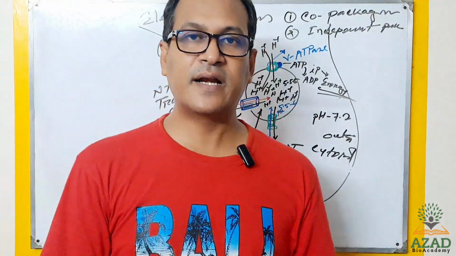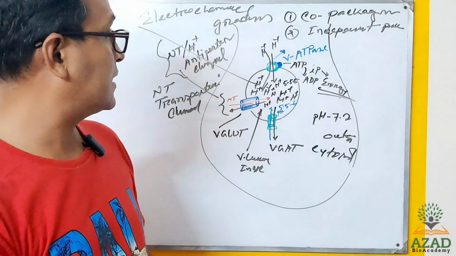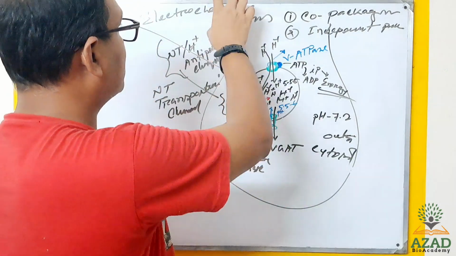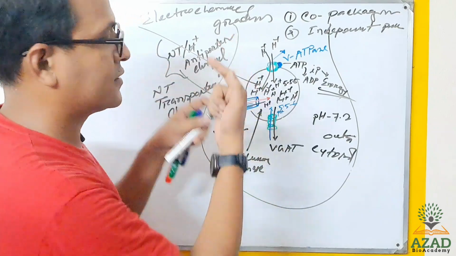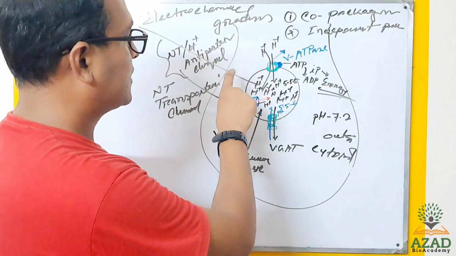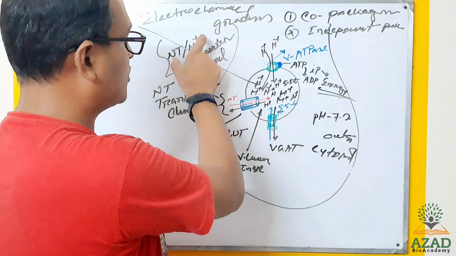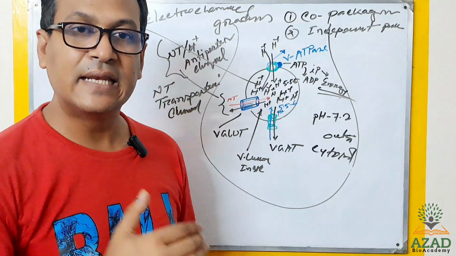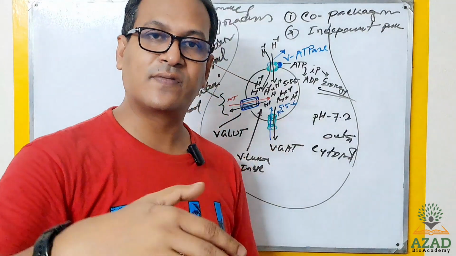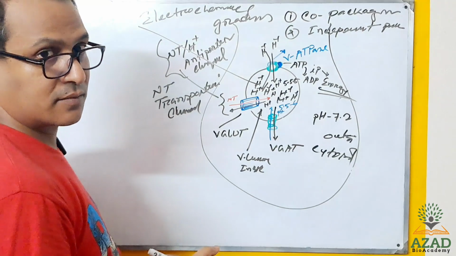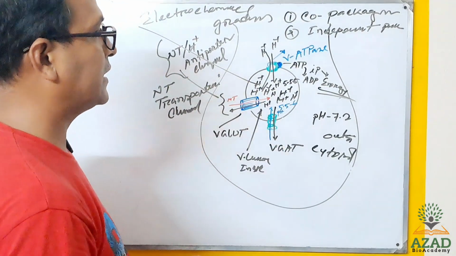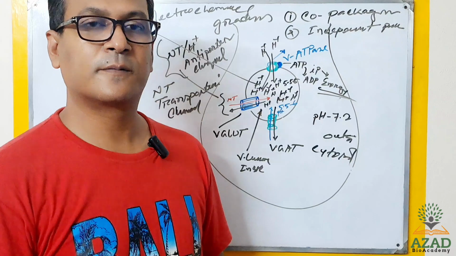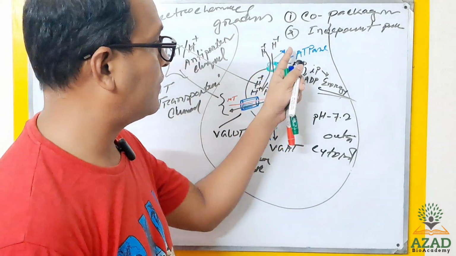Okay, and that electrochemical gradient will be created with the help of the V-ATPase pump. So what will happen? By the influence of the electrochemical gradient, the antiporter channel, that is the neurotransmitter transporter channel, or you can say the neurotransmitter proton antiporter channel, will be activated. That channel is inducible by nature, that means someone will induce it and then it will activate. So which one is the influencing factor? The influencing factor is the electrochemical gradient, and that comes from the influence of V-ATPase.